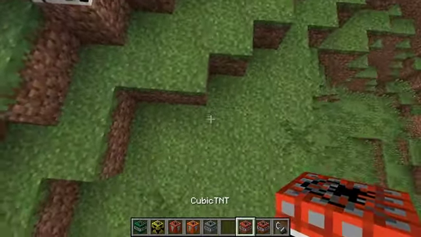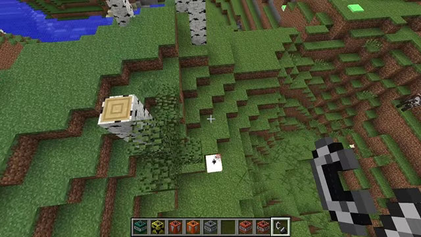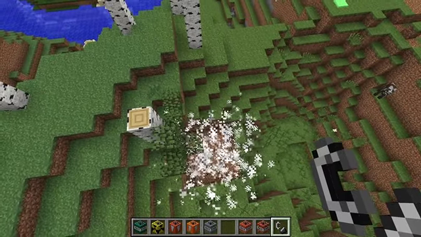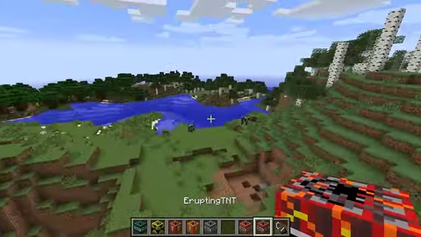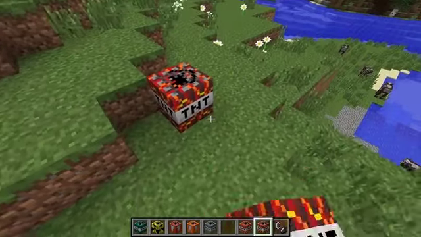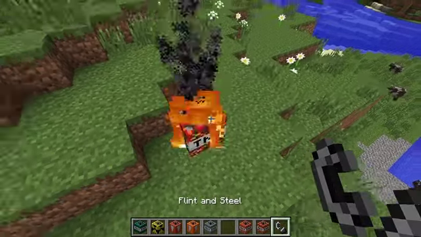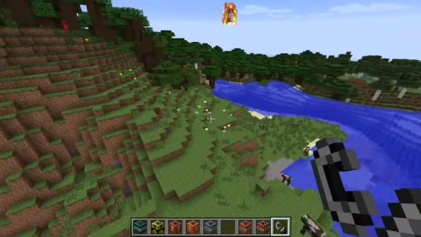The cubic TNT. Here's what cubic TNT does. It is a huge cube explosion. So the explosion isn't just a normal explosion, it's a cubic one. But one of my personal favorites, this is how it works. It just goes shooting into the air.